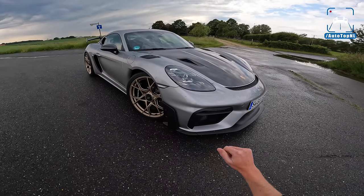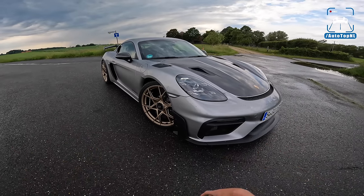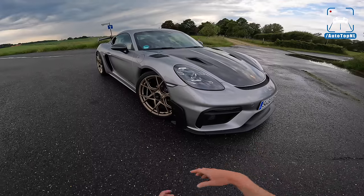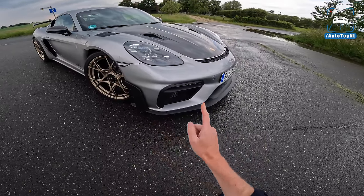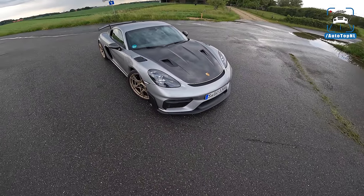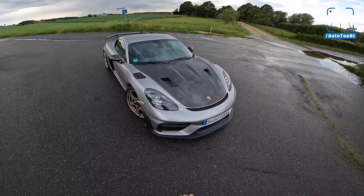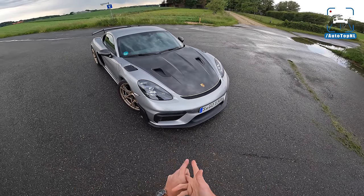Now we've got it at our favorite spot to record our videos. I have to say I am mega impressed with this car. It's quite loud inside — it's a track-oriented car — but it's not bad. I was expecting it to be much worse. It's actually quite supple and the suspension is really good as well. So let's start at the front, because as you can see this car is super aggressive, and part of why it looks so aggressive is because it has the Weissach package.